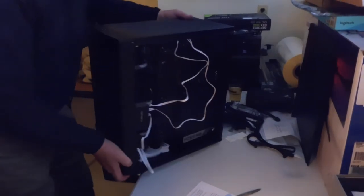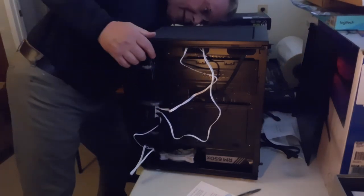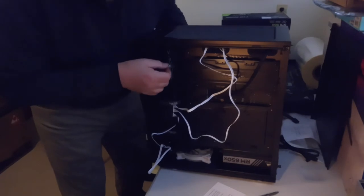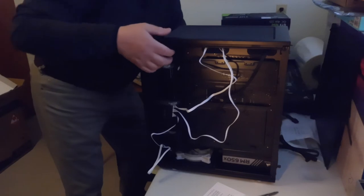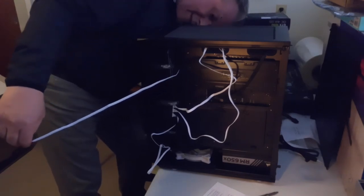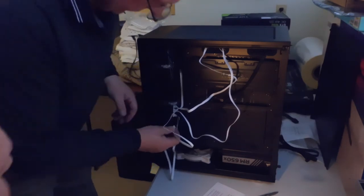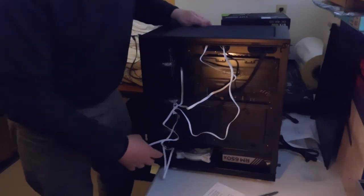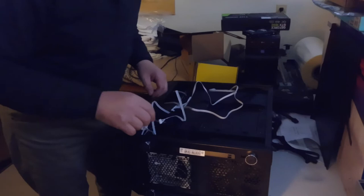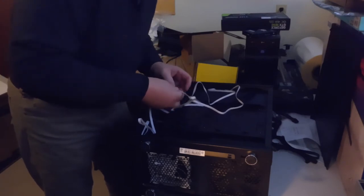What we need to do now is get the rest of these guys plugged in. We've got three plugged in, and there should be this one. Should be able to come through up there somewhere. Or I could just feed it through there. Either one. These little white twist ties that came with it, we could actually use to tie them together too. Yeah, we're going to have to tie them together a little bit. Why don't we just use these little white twist ties? They'll be handy instead of a zip tie. Yeah, they'll be fine. Just trying to get this thing here in the right spot. Go that way.